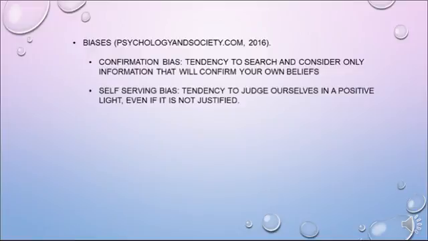Now, a leader can bring in a myriad of biases into this situation, but I've chosen two here which I think fit with this context, and they're going to be confirmation bias and self-serving bias. Confirmation bias is a tendency to search and consider only information that will confirm your own beliefs. Now, if a leader lacks experience, or if they feel that they lack experience, or their subordinates may have more experience than they have, they may feel a need to be right, and in order to do that, they will surround themselves with people or groups of people who will confirm their own beliefs to make themselves feel more correct.